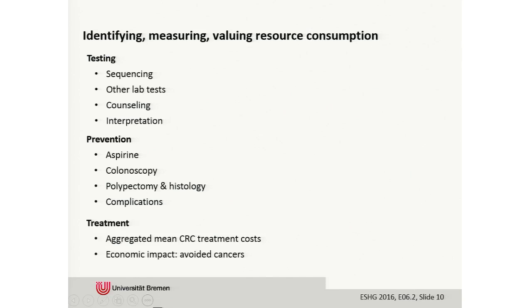In this case, the economic impact was that you could avoid treatment costs. You have avoided cancers. We just used aggregated mean treatment costs depending on the cancer stage. So we found a cost study which had this in it. As soon as one member or one patient got cancer, we could simply take those average costs. Quite frequently for genetic testing, those costs are not negative, like here, that they induce savings, but they are positive, and you have potentially very expensive medications and expensive treatments that follow subsequent to a genetic test.